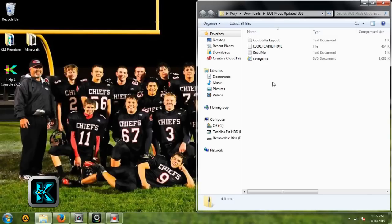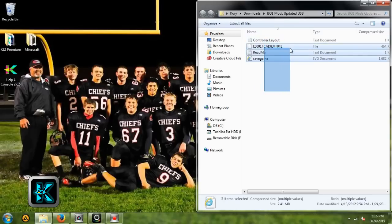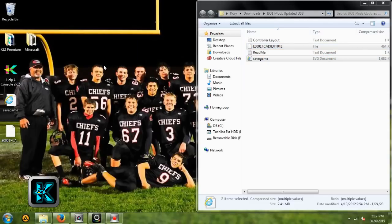In this, you'll see an E000 file with lots of zeros, and you'll see a save game, which is an SVG document. You're going to want to drag both of these to your desktop. You just hold the clicker and drag it to your desktop. It's really simple, you guys. And then boom, there you have it.